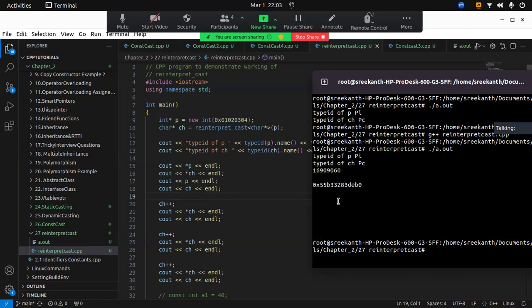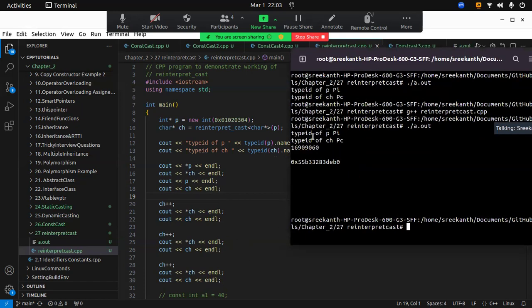I just printed, but what did it print? It is not able to access the type ID. It just printed the content pointed, the address of B, the address of C, but it didn't print the values. It is in hex.